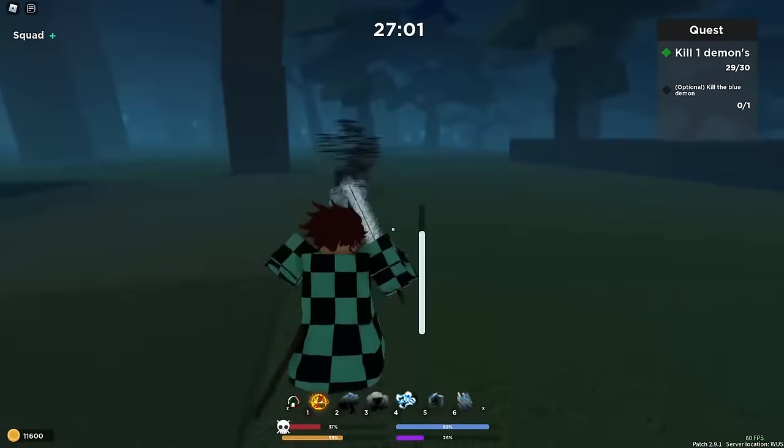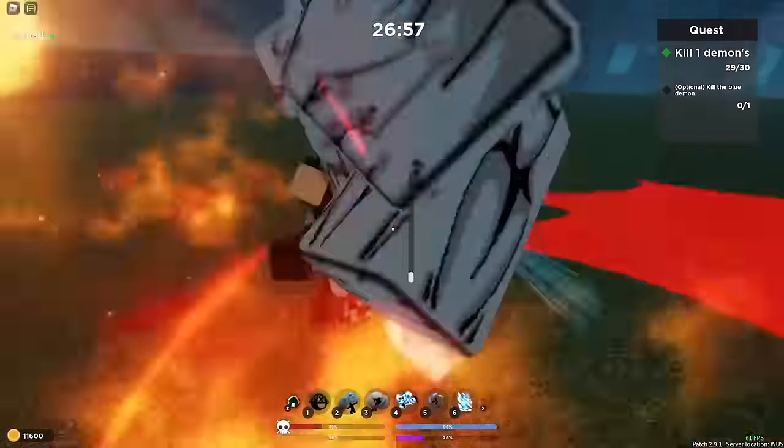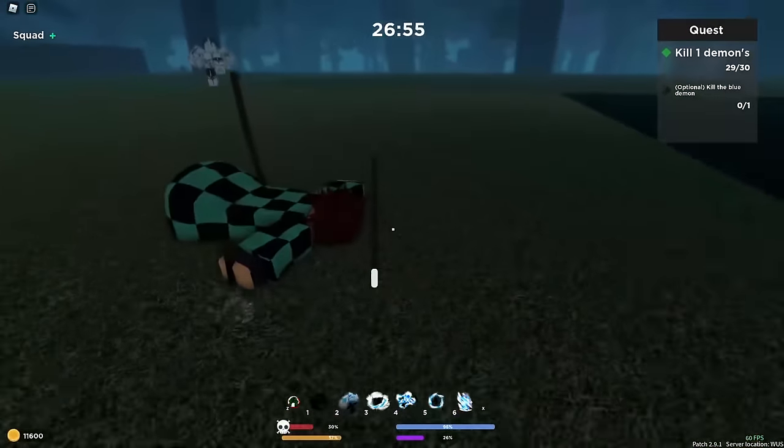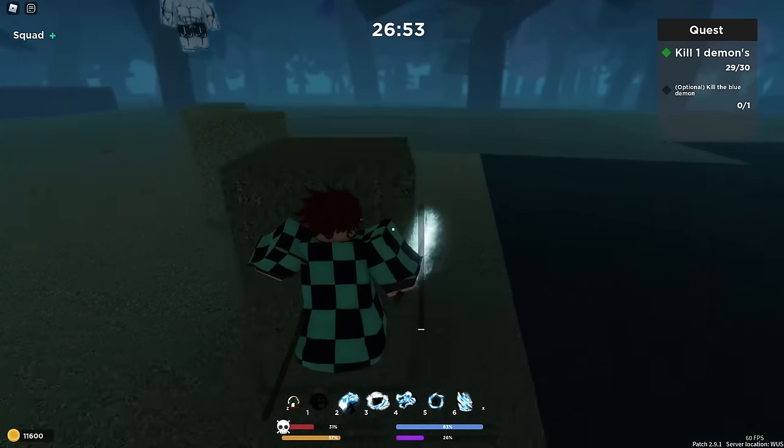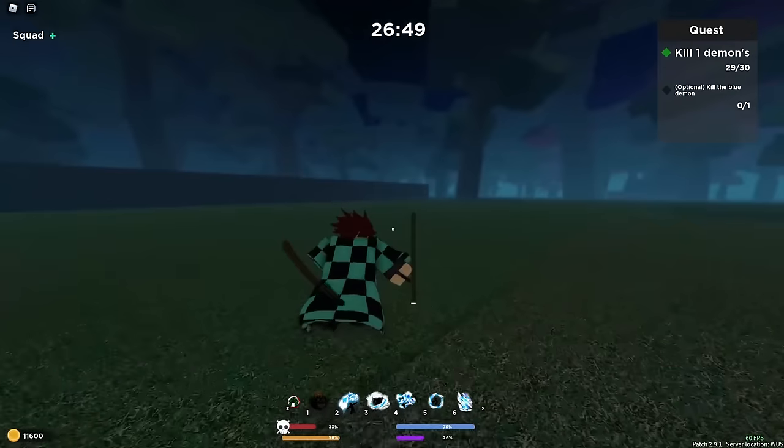But here we go. Back up. Yes, we're going to use our first attack. Yep, there we go. How did that not stun him? Oh, my God. He's going to use his attack. No, I'm about to die. I'm dead. Oh, lord. Oh, wait. I dodged it? Wait, how? Oh, my God. I got so lucky. I don't even know how I dodged it.